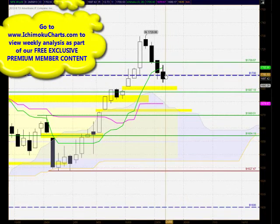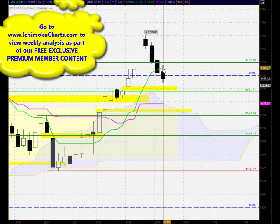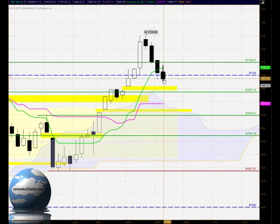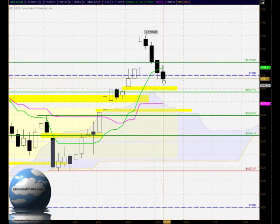Now, this is similar to an indecisive spinning top type candle, and we have a shadow on the top and a shadow on the bottom, but if we look closely, the shadow on the top is more than double the size of the shadow on the bottom, so it suggests that the rejection from the upside, and in particular the rejection from the area around the Tenkan-sen, has been more than the downside rejection. So even though this is a somewhat indecisive candle where there's been rejection by both the buyers and the sellers, this downside momentum is probably favouring the sellers at the moment rather than the buyers.